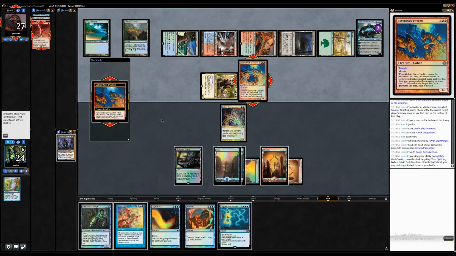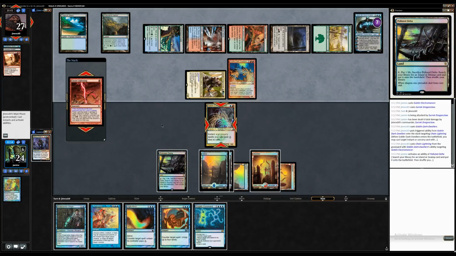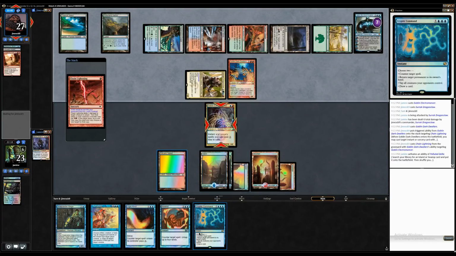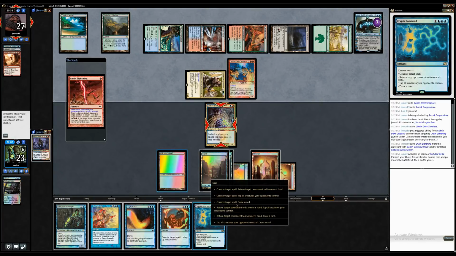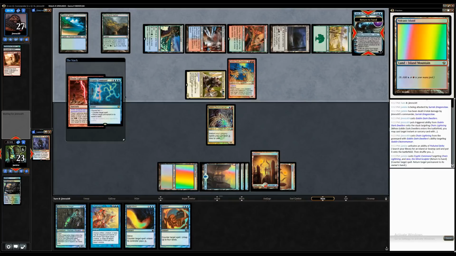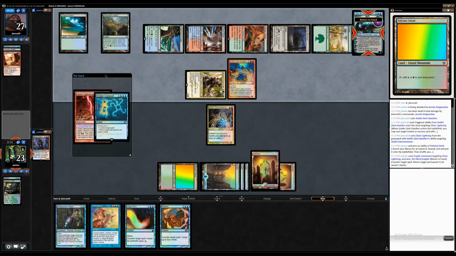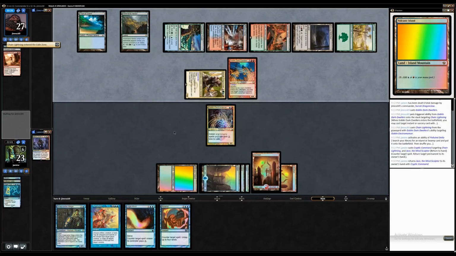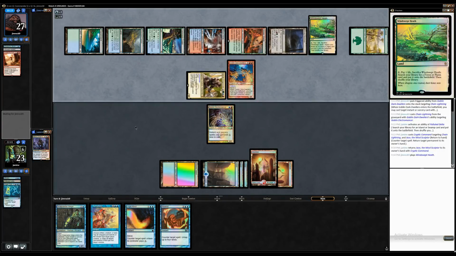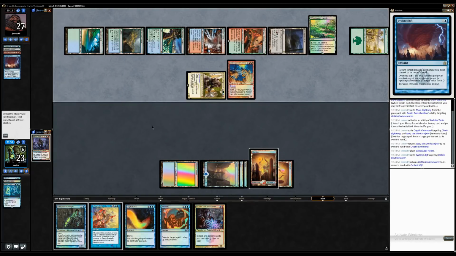I can counter the lightning, the Chain Lightning, and bounce a Jace. It's a fairly decent chance they have a counterspell. Alright, no counterspell. Alright, Windswept Heath. They just have another removal spell. Cyclonic Rift. Alright. They are worried about the Electromancer.